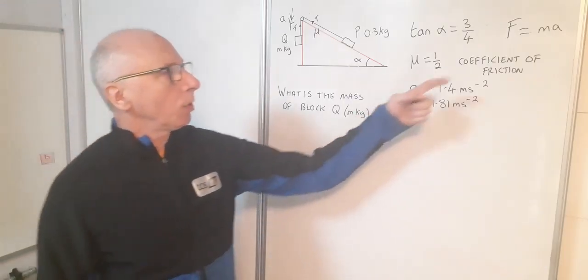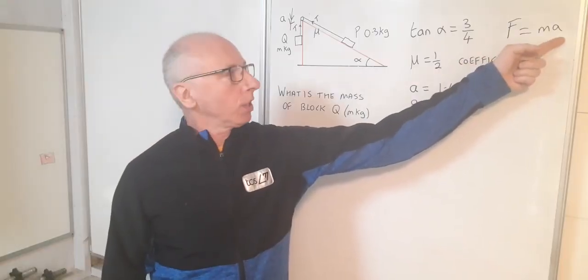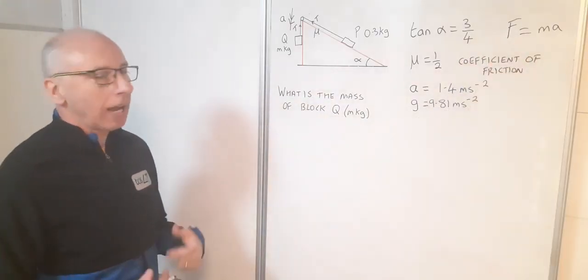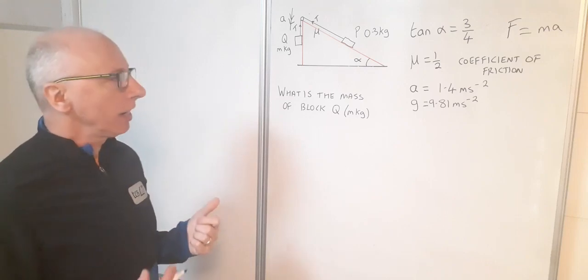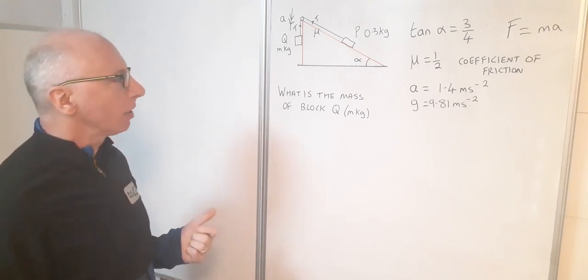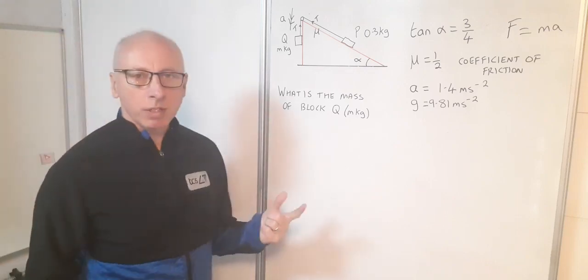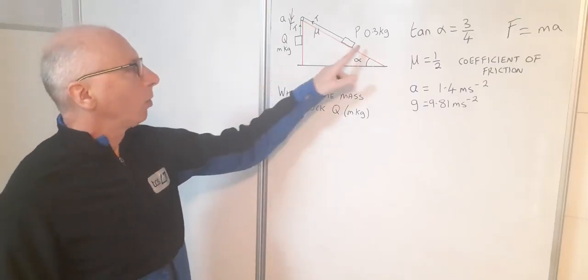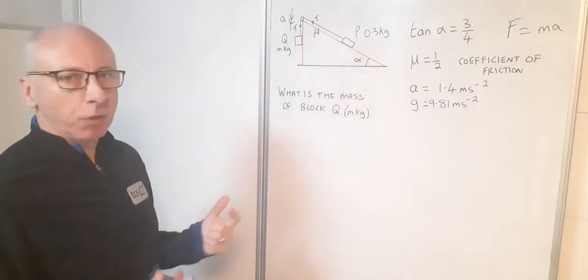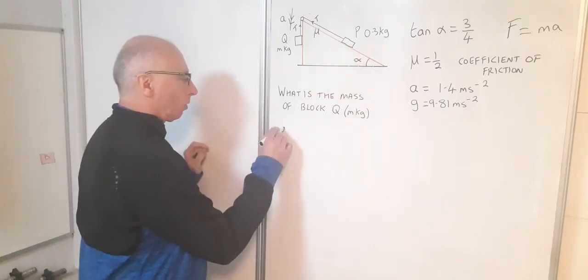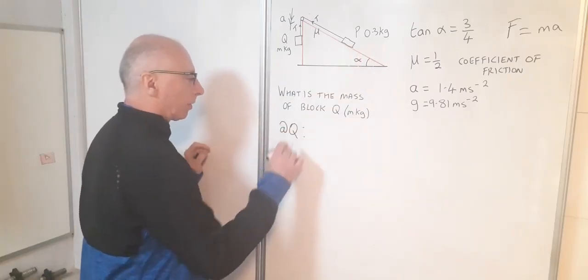So for that, we're going to be using Newton's law of motion, force equals mass times acceleration. As this thing is moving, it's not in an equilibrium state or anything at the moment. So we need to resolve the forces at both points, first of all, before we get anywhere. So let's have a look at what's going on at Q.